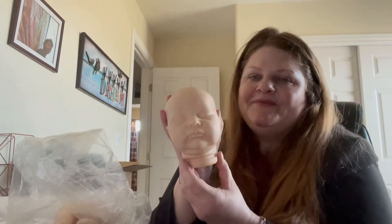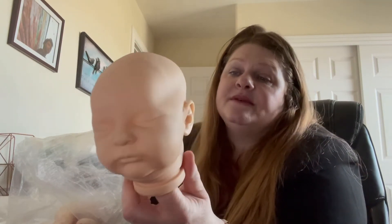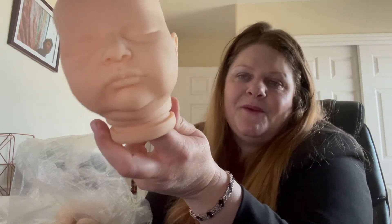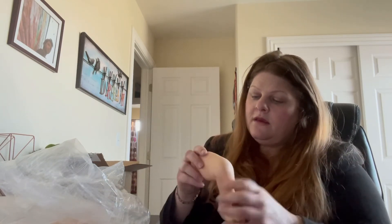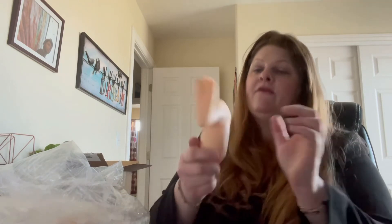Yeah, it's Laura - you probably guessed it. Look at that. It was very difficult to resist because looking at the face it just looks like a dream to paint, and I think no matter what level an artist is, their rendition is going to be beautiful. It's just an artist's dream canvas. One thing though - I hate when there are little particles on the vinyl because sometimes they sink in and you can't get them off.